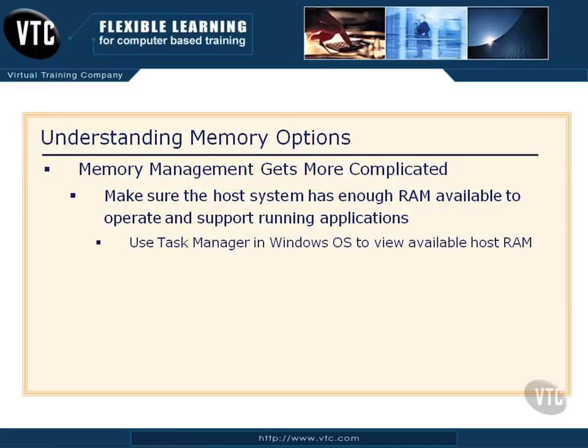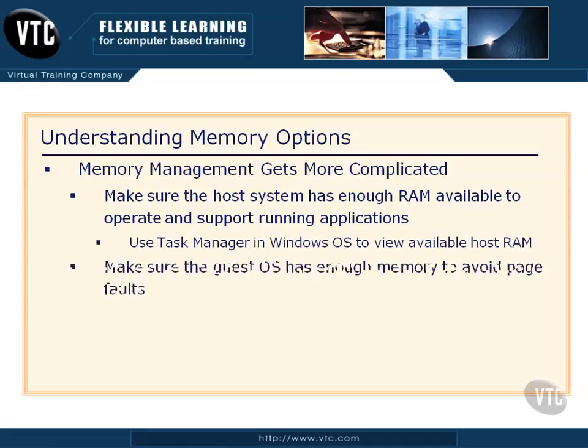Now you can use the Task Manager tool in the Windows OS to view the available host RAM and see what's going on there. You also obviously want to make sure that each individual guest operating system has enough memory to avoid what's called page faults. If you don't know what I'm talking about when I use the word page faults, then you need to watch the separate video entitled Understanding Page Faults, where I'll do a little animation and explain what a page fault is. You may want to stop here, go watch that video, and then come back.